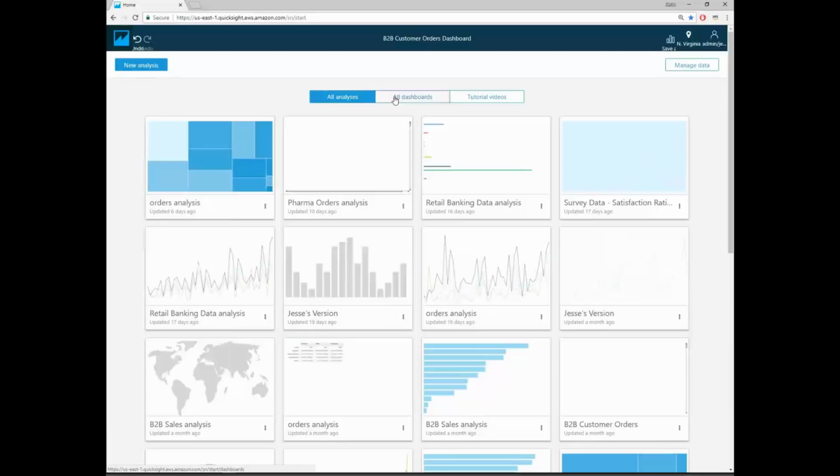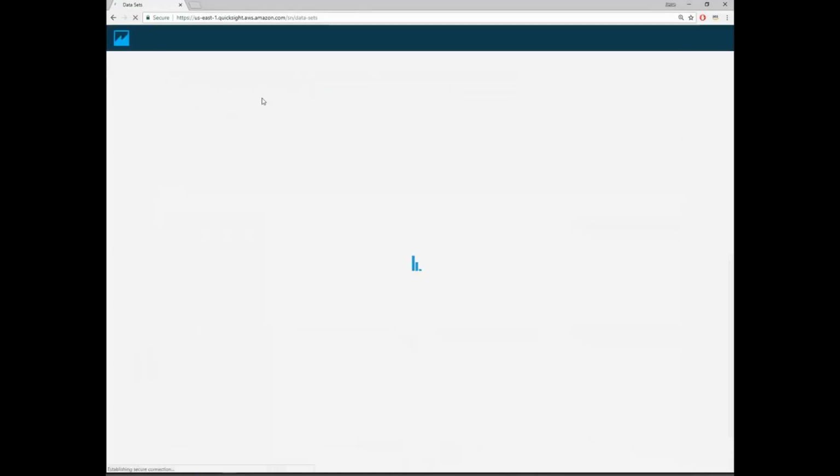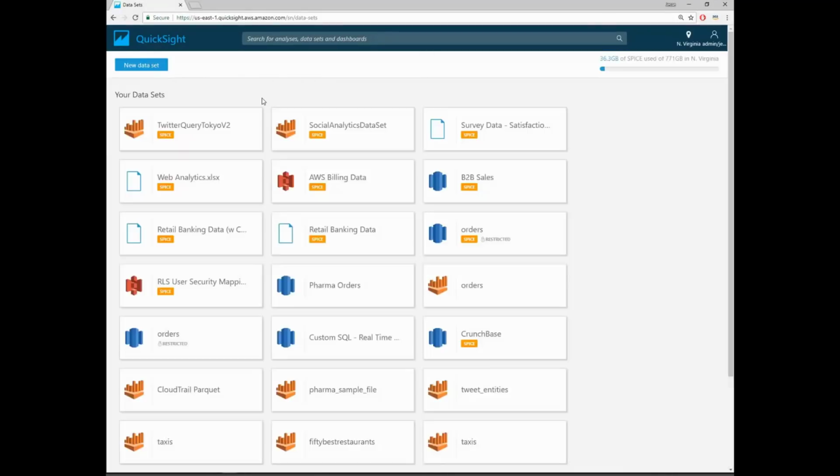So the first step is always: let's go find some data to connect to. So I'm going to say that I want to begin a new analysis, and then QuickSight is going to ask me what type of data I want to connect to. You have two options here. One would be I can use an existing data set and start to build my analysis from that, or I can choose to create a new data set.